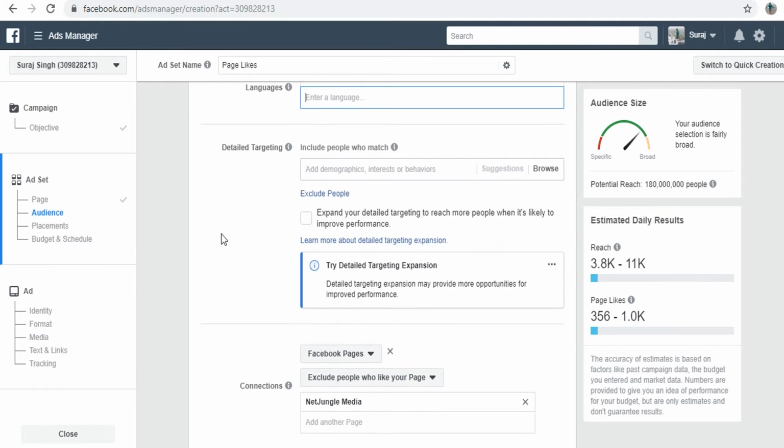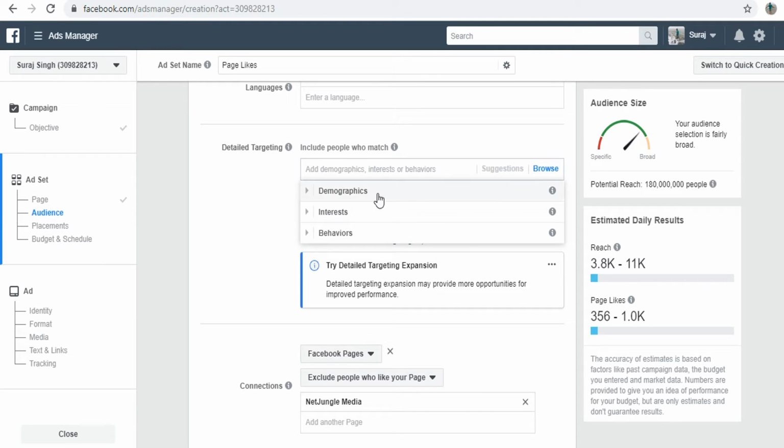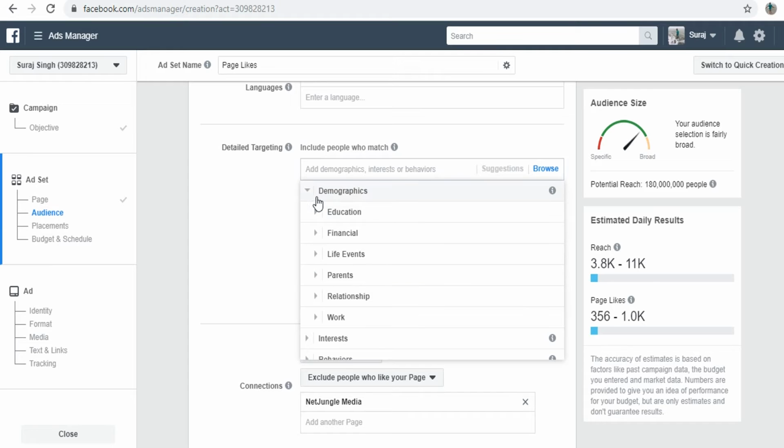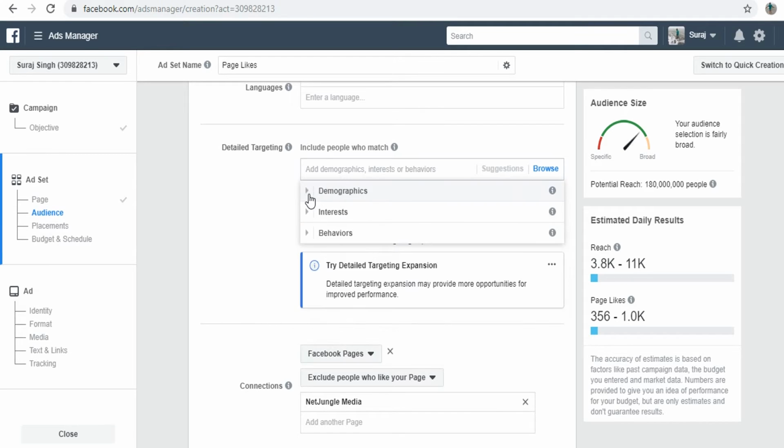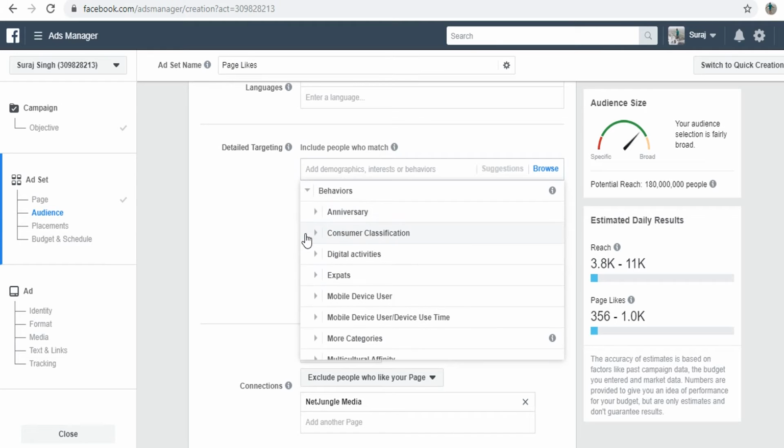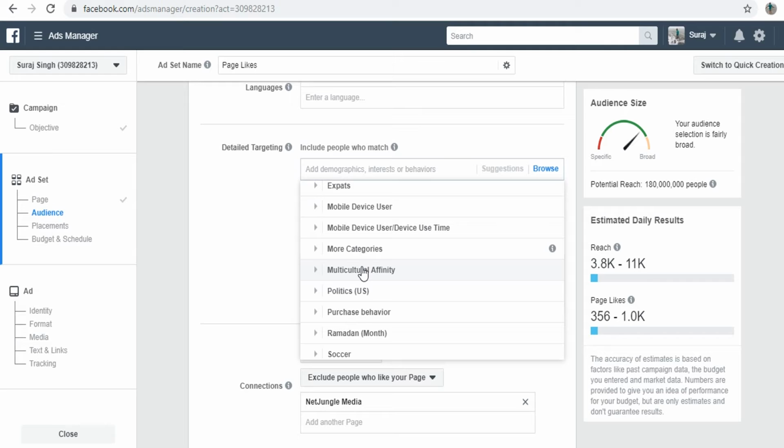Now here is the detailed targeting. Facebook provides you the option to browse, where you can select demographics and everything. From interests, you can analyze the behavior, and you can hit and trial. And from behaviors there are more classifications based on categories, affinity, and purchase behavior.